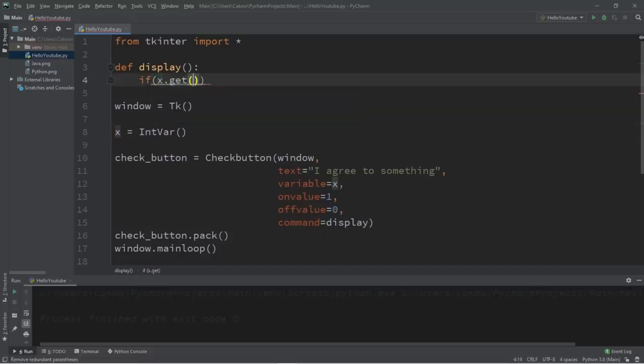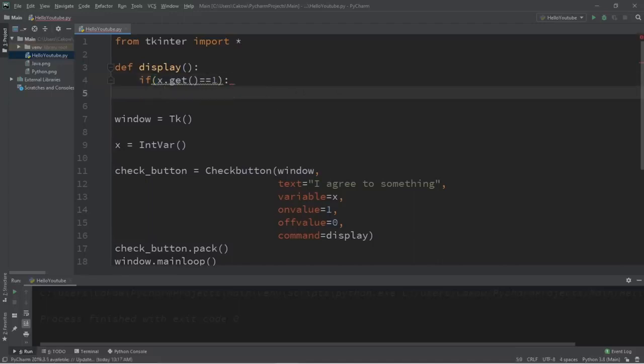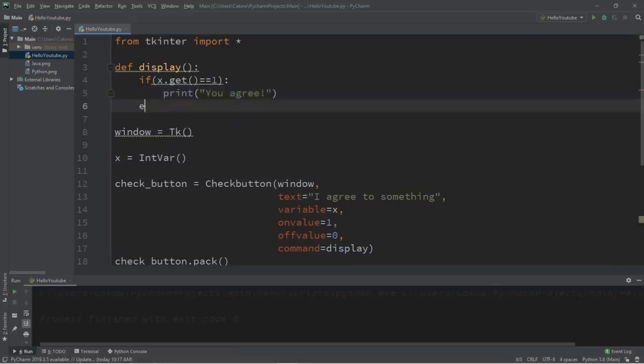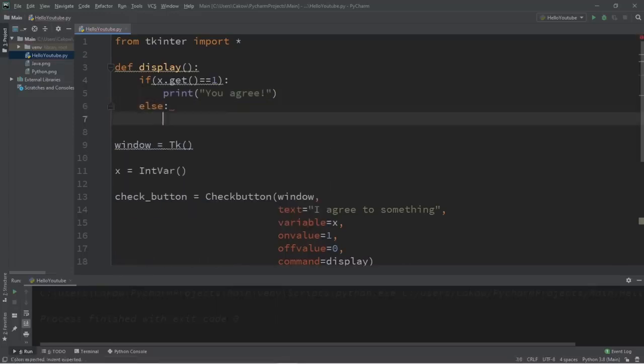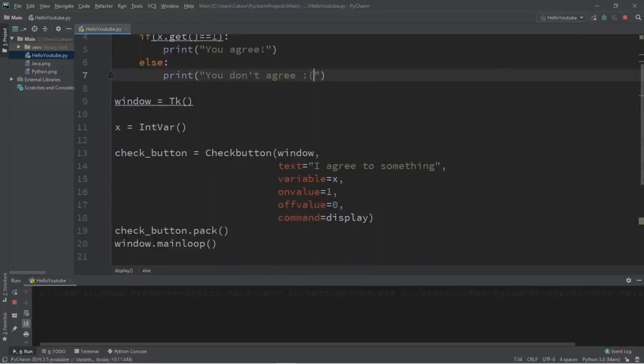So if x.get is equal to 1, that means that somebody clicked on the checkbox or toggled it on. So if they check the check button, then they agree. So print "you agree". If it's 0, and we can do this with an else statement, else print "you don't agree, frowny face".